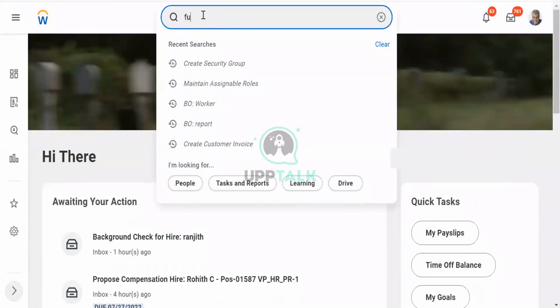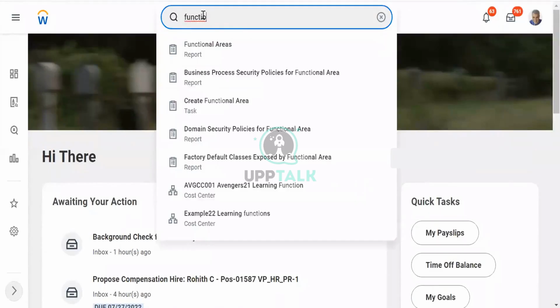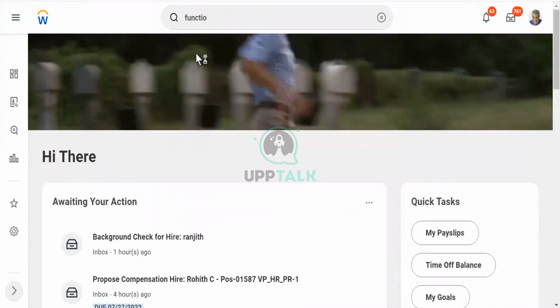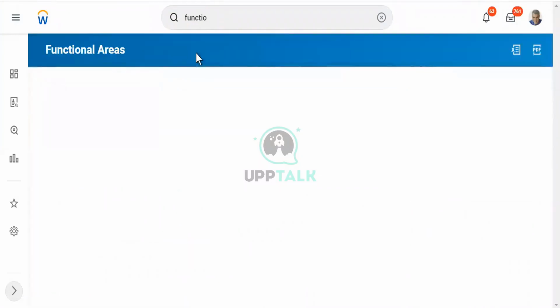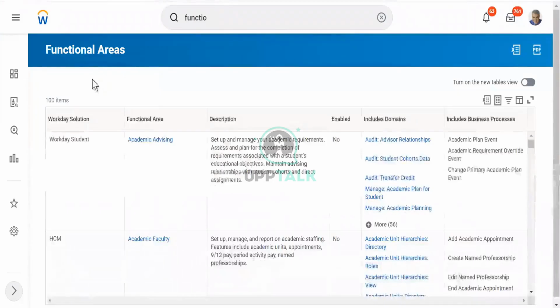How to find the correct functional area? We have a report for that, and this is a Workday delivered report, functional areas. And you see there are 100 functional areas within Workday.